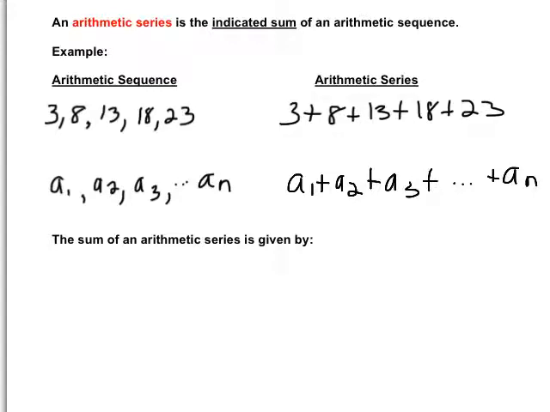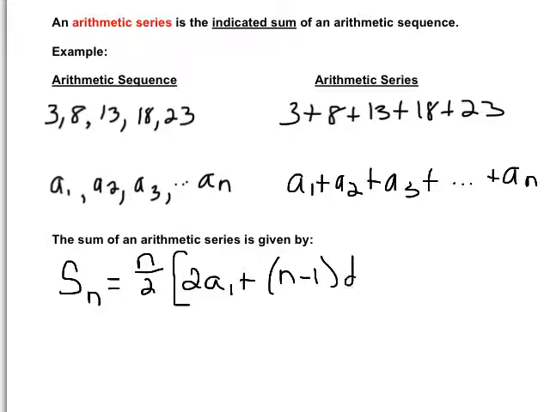So the first one is we represent the sum with a capital S, S sub n. And in this one, n is the total number of terms that you're adding up, so it's n over 2 times, in here, 2a sub 1 plus n minus 1 times d. Now I think your book has a nice derivation of that if you ever want to know where that sum comes from. But most kids don't listen when I show them, so I'm just going to give it to you this year. So there's my formula.